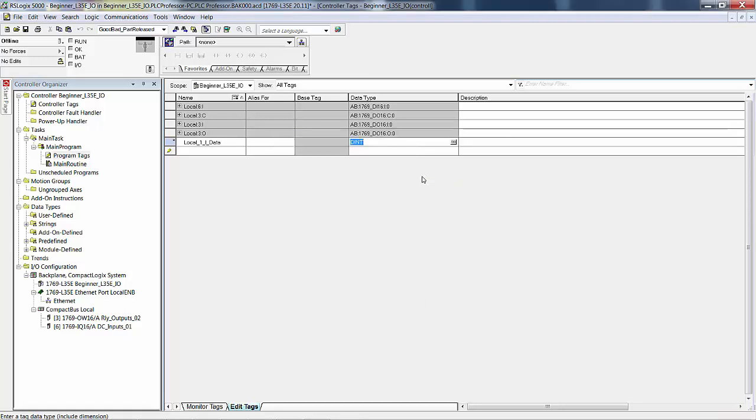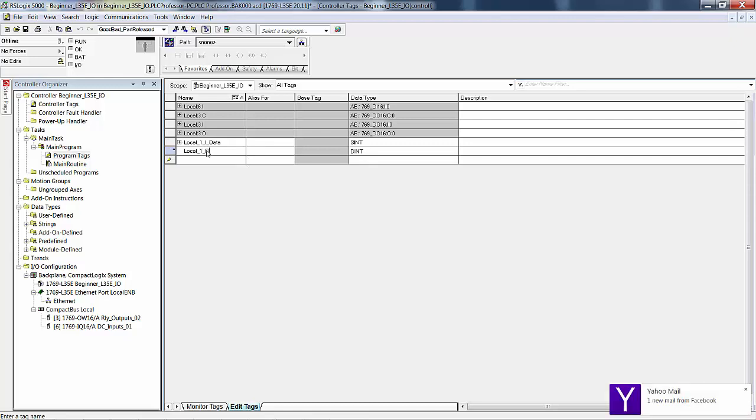We could do it this way. When you highlight this, you could type in SI, there it is right there, then hit enter. Okay? And then we had you create another one, local 1 for slot 1 underscore data O underscore, and make that also a single integer, SI, enter. And in this case, you're using 1 for your input instead of 6. You're using 1 for output instead of 3.